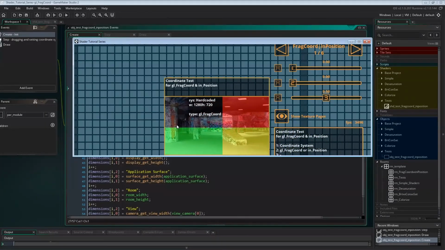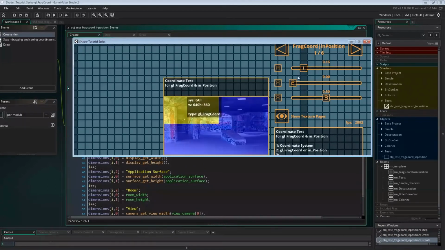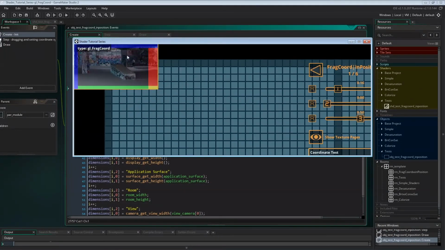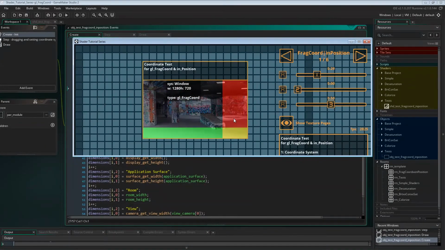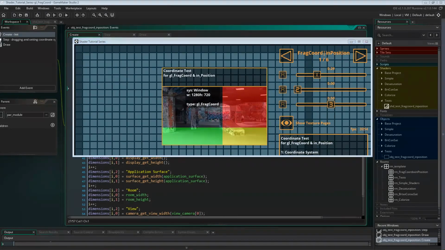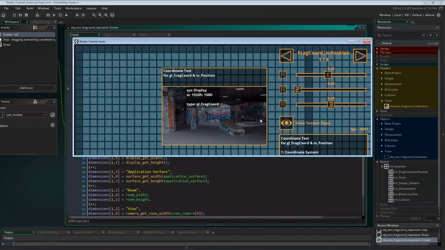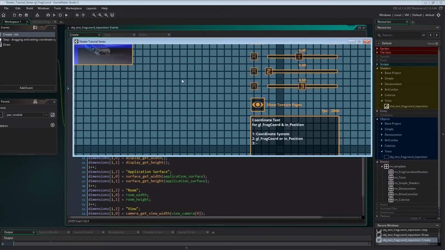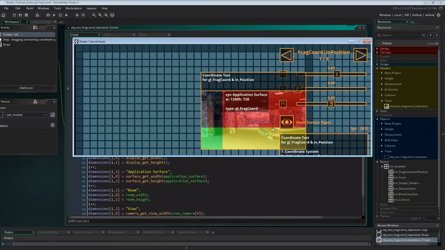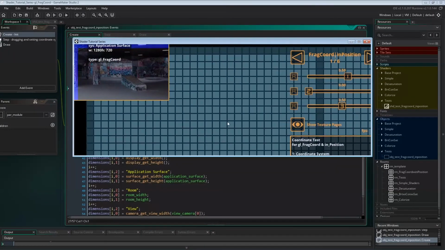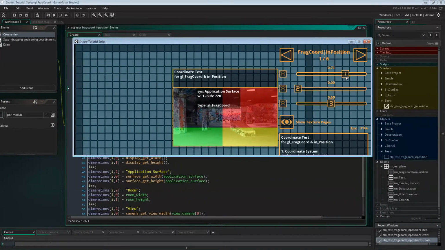But at the same time, having the center of the coordinate system below the center of our game window isn't helpful, so let's check other dimensions. Gui. Again, this behaves somehow logical, but isn't helpful to understand. The window, again, is the same as the hard-coded values, so it's not helping either. The display is again off and doesn't help me understand what's happening here either. The application surface again is just the same as the hard-coded values and is not helping. And room, we already know, room dimensions will be wrong. So there's only one setting left.